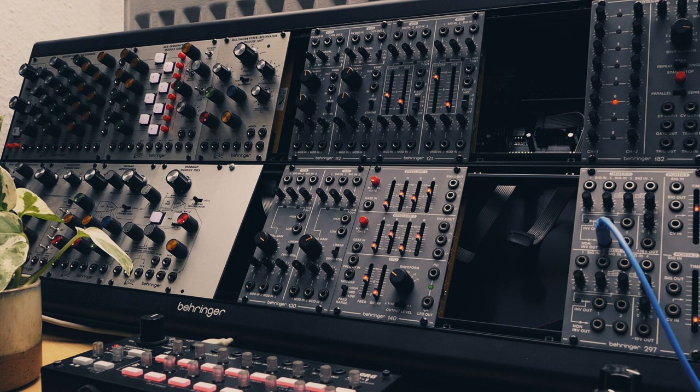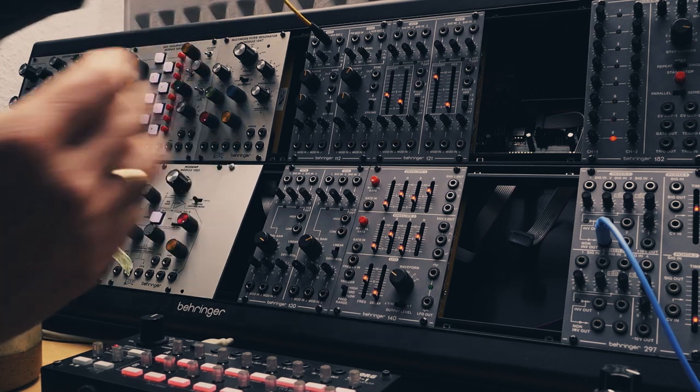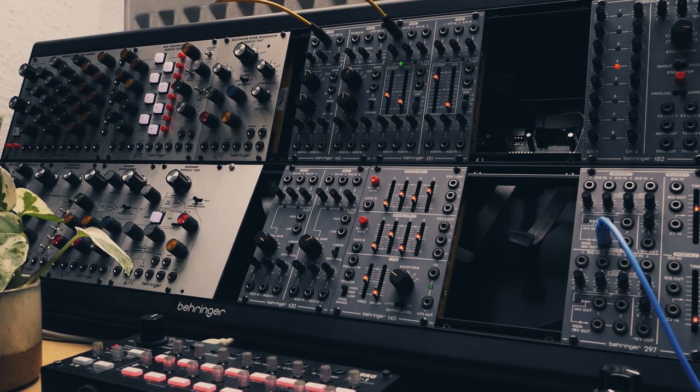These modules are actually all dual modules, which is a signature feature of the System 100, and they are very compact and usable in this way. I will additionally use the fabulous SQ1 from Korg as a sequencer, but any other CV keyboard or sequencer could take its place in this setup.